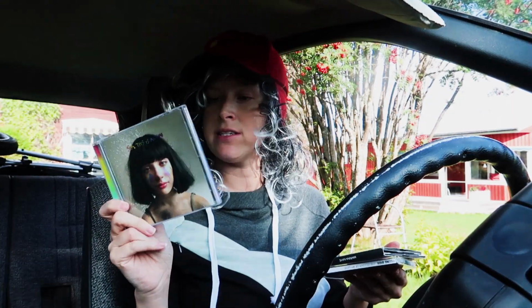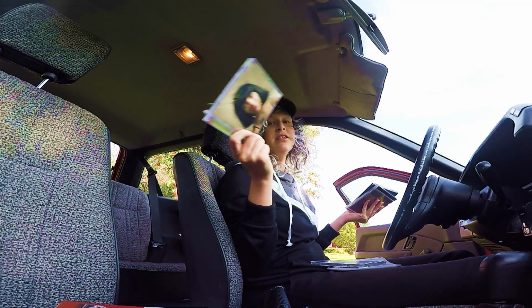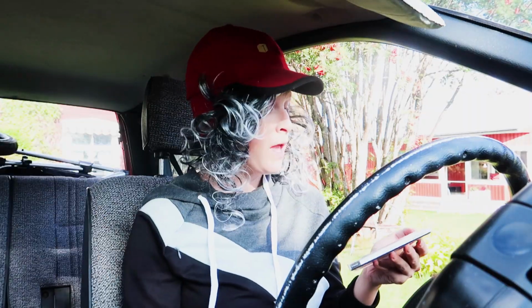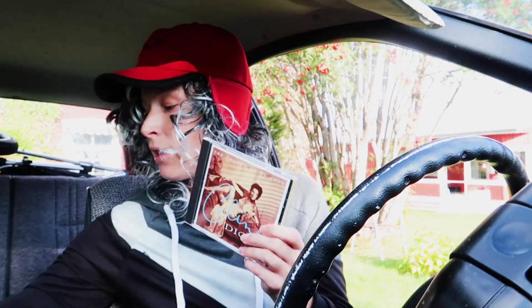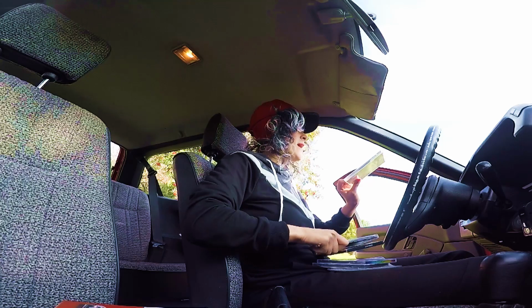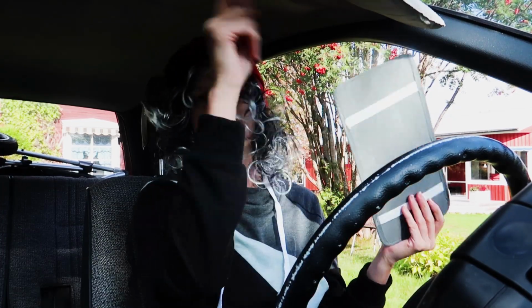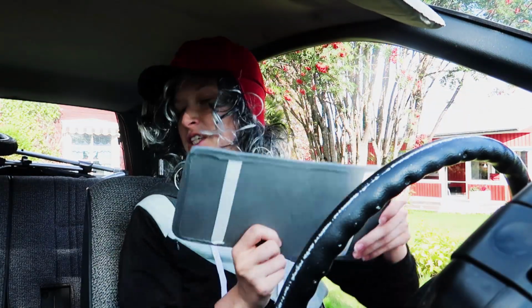I picked Sia, this is Acting, the deluxe edition. I have Marina K, Fearless. I have Celine Dion, The Color of My Love, which is also a great album. This is also a Celine Dion record called A New Day Has Come. And then we have another Celine Dion record, Falling Into You. It's a lot of Celine Dion records. And then we have Chess, the musical in Swedish. And I'm gonna put them all in this, so she can just pick whatever record she wants and put it in the stereo and just live her best life.